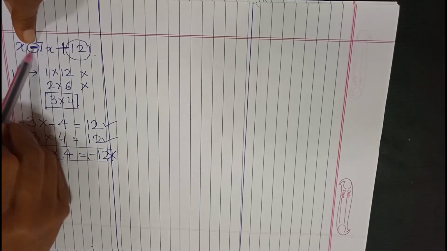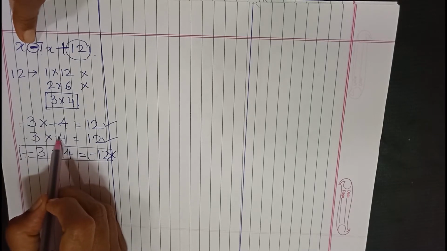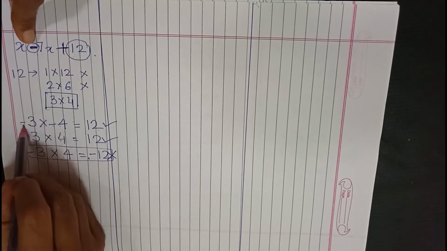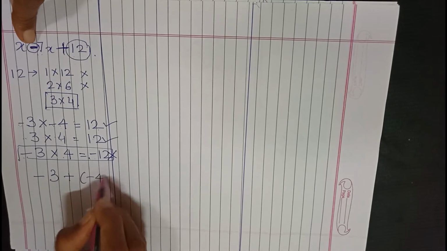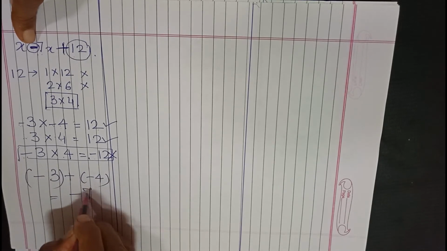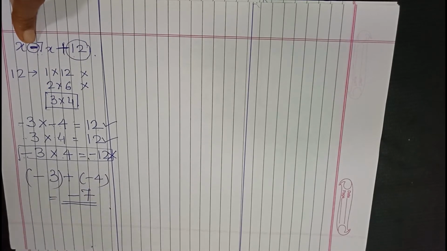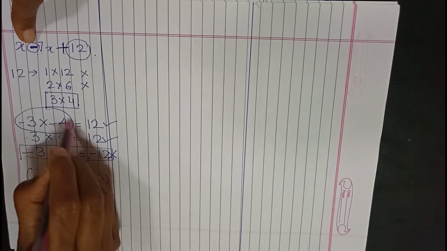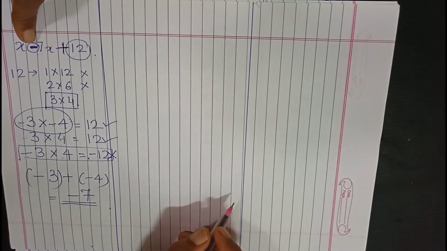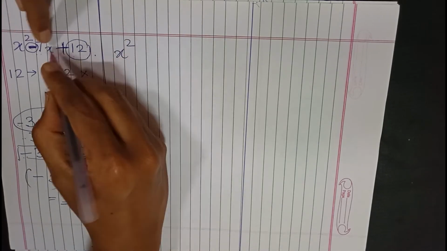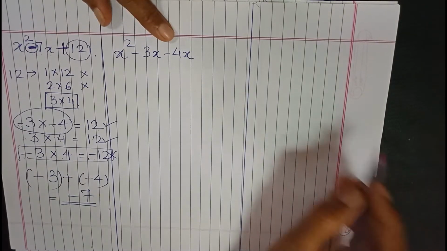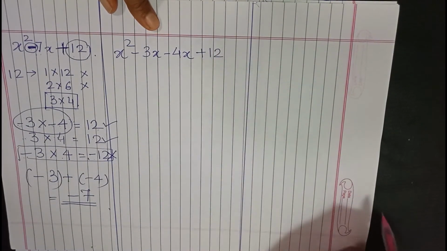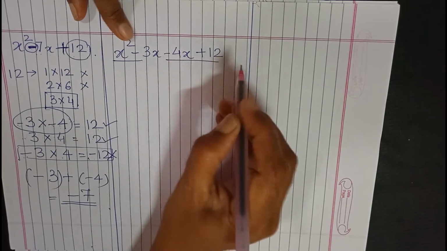Now this is minus sign. So if I take 3 plus 4, I will get plus 7. But which I don't want. I want minus 7. So minus 3 plus minus 4, addition of two numbers is going to give me minus 7. That means here I should be using minus 3 and minus 4. Right? So how do we do that is minus 7x is again split into two terms, minus 3x, minus 4x and plus 12.